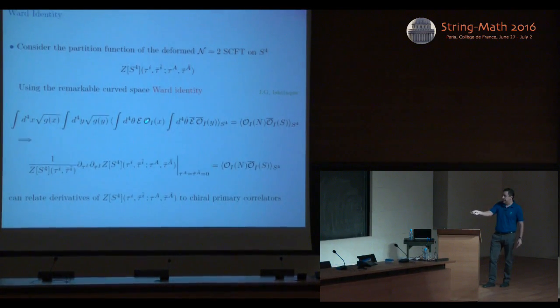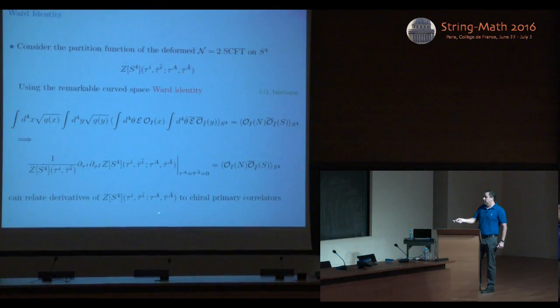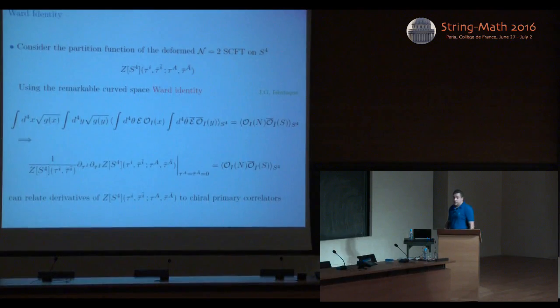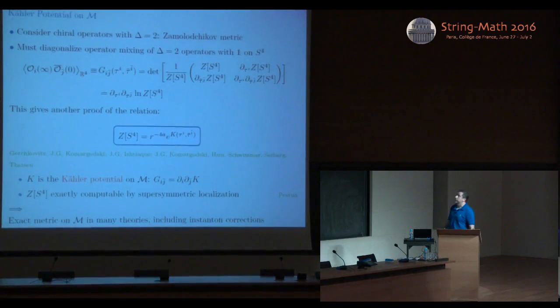I mean, this side is nothing but differentiating the partition function with respect to the couplings. That brings integrated Lagrangians. We have related derivatives of the partition function to chiral primary correlators. Okay? So if we now know how to compute the S4 partition function with arbitrary sources for chiral operators and do the diagonalization procedure, then we will have an answer for what the chiral ring and the extremal correlators are for the N=2 theories.